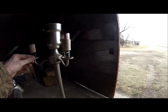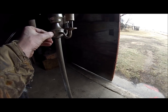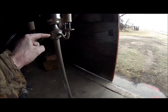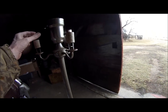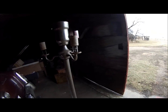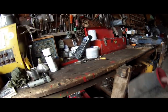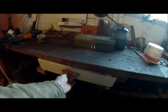But if anybody else has a better idea of the age and information on it, that's odd. Must have a separate switch for these side lights, and the main one there for the tri-light. Anyway, I'll show you the bulbs removed for safe transportation.